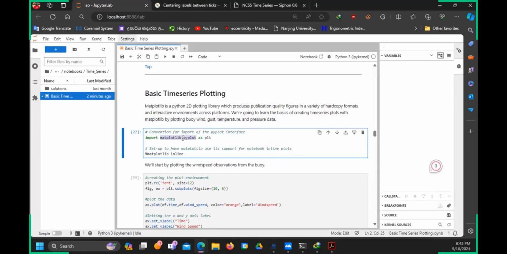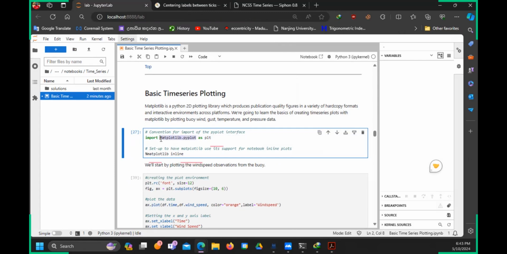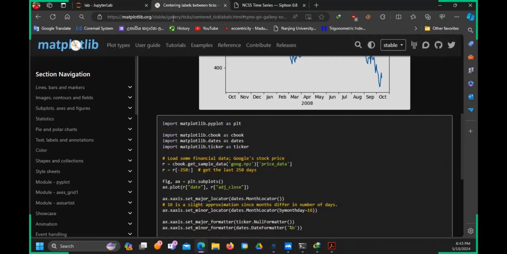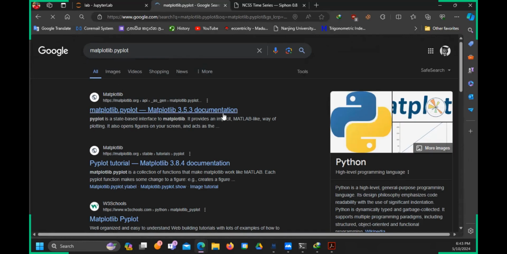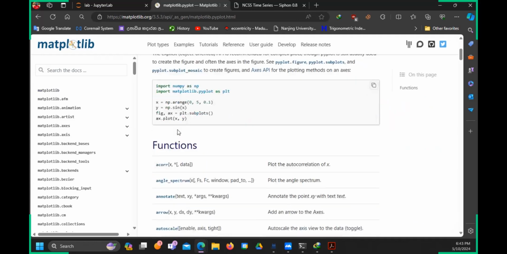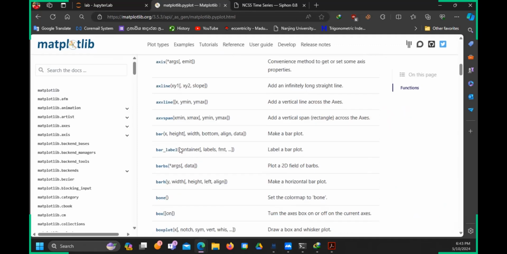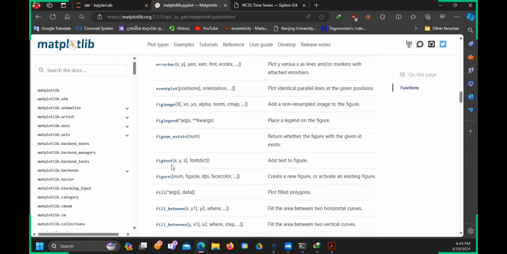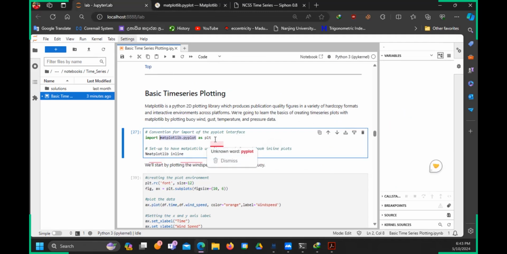So I can copy this entire command and I can check details regarding the pyplot. If I need to know about this one, I can copy and paste. It will give me detailed information regarding this, and how I can use this one. There are even some examples, and also some custom examples. Also, there are more functions that we can use along with this one.